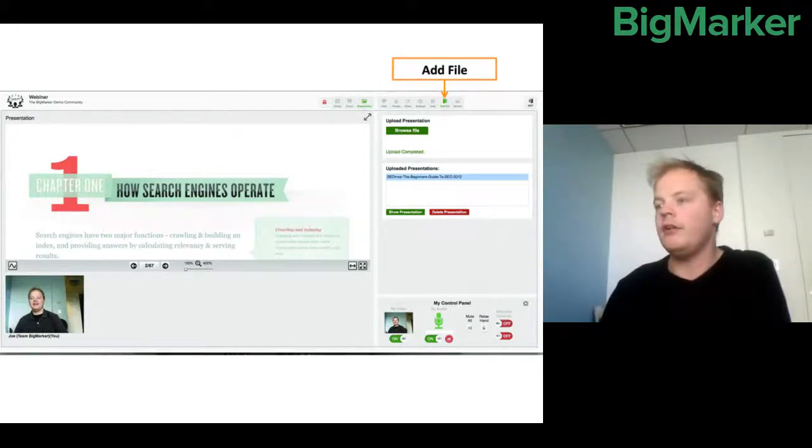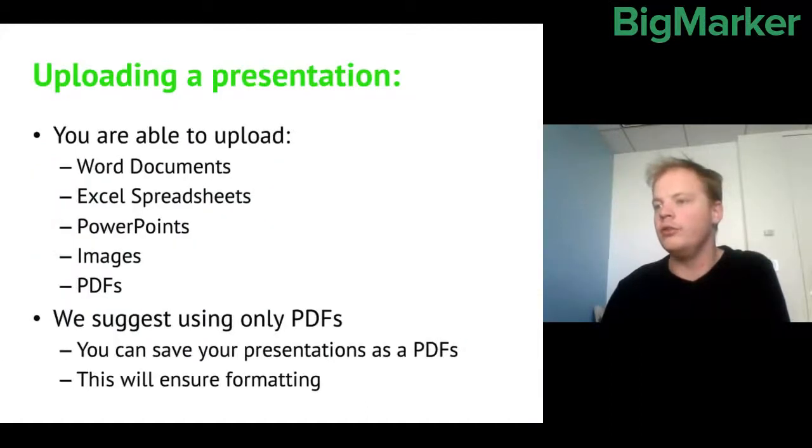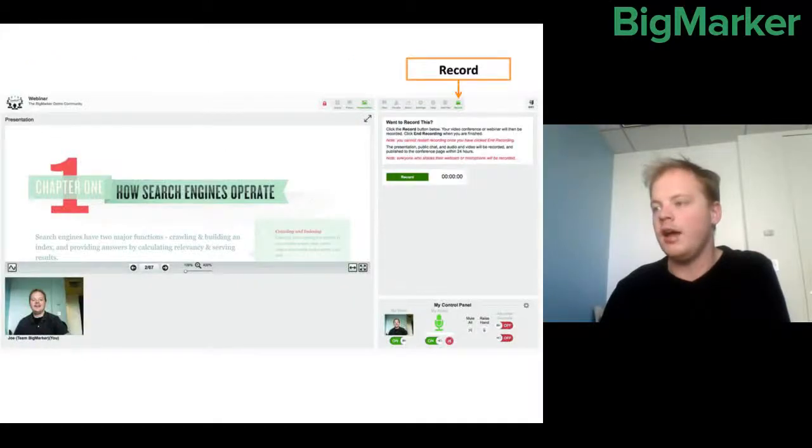So in the far left, we're going to scroll in here. So once you've uploaded a presentation, these are the tools that you get. We have our whiteboard tool. We have the ability to change slides. A zoom, which I can zoom in and out. It zooms for everybody. And then we also have the change the width buttons as well to the far right. So that changes the width of the presentation.